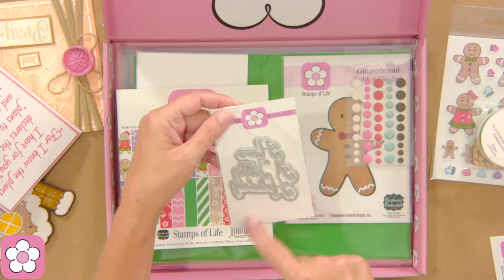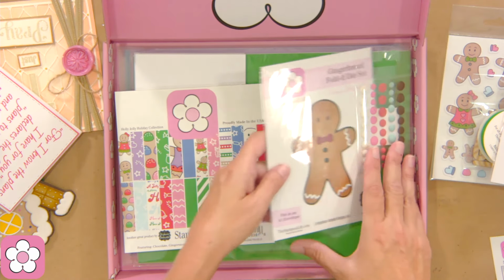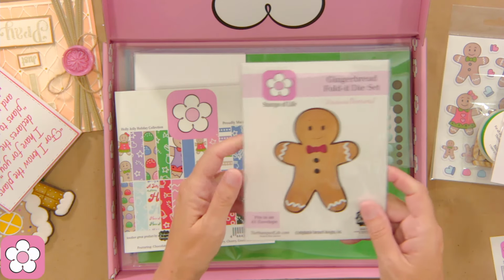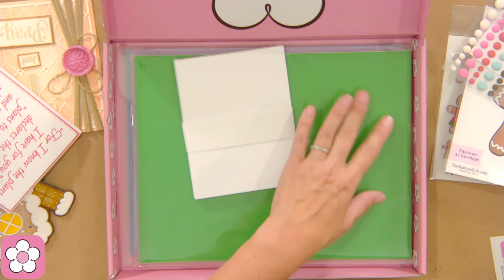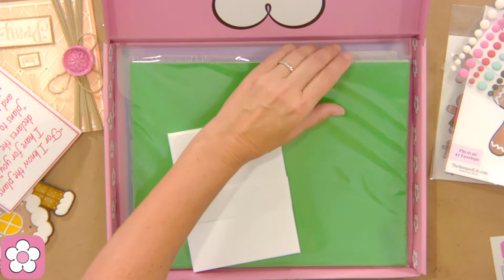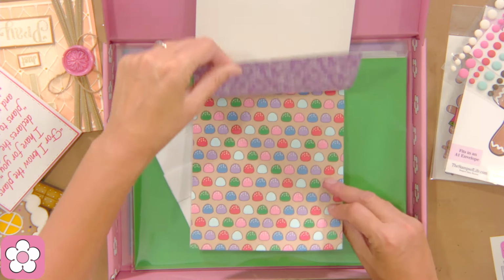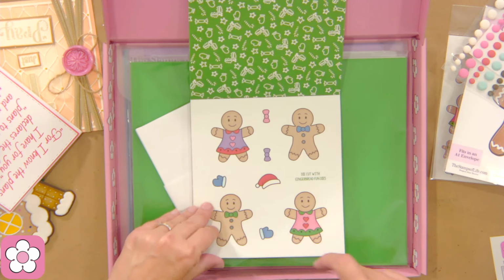You get the die words, have a jolly holiday. Oh, look at this, my friends. An A1 card base of a gingerbread guy. So adorable. You get matte epoxy dots. You get, oh my goodness, you get cardstock. You get an envelope. You get regular envelopes and you get a paper pad. Look how awesome this is. Perfect for my Stampin' Die Hard Club members to die cut out using their dies.